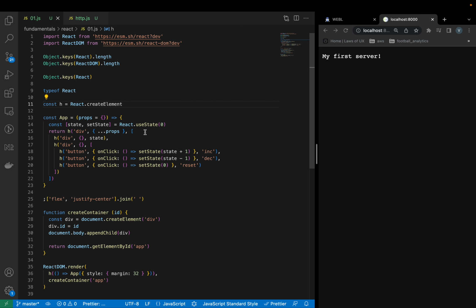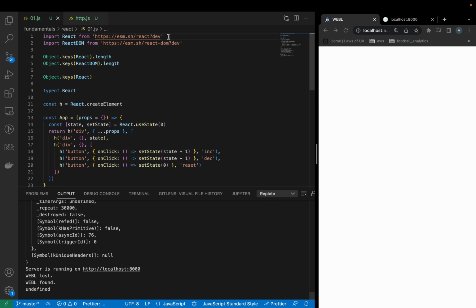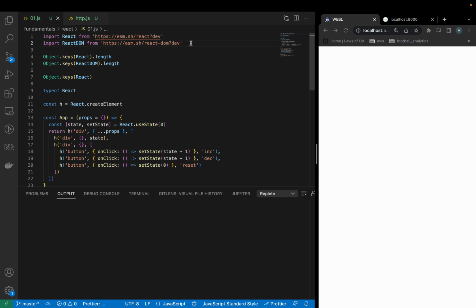So here, as you can see, we have React. So let me refresh this page. So let's import React. I'm pressing Option Command B, right? And now let me also import React DOM. So we don't really know what this React is, right? So we want to know what this React is. What is React? Okay, so let's call this.